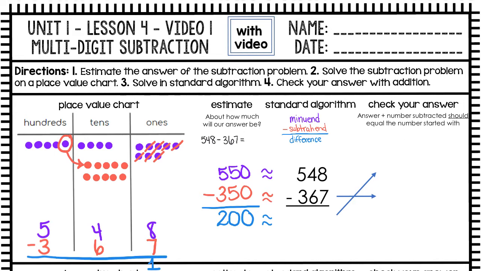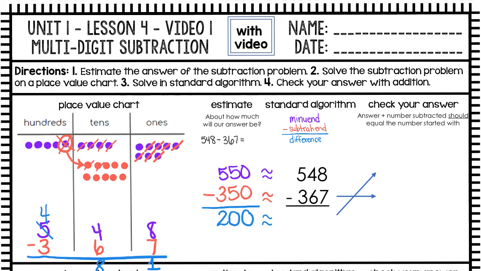Because I have 10 tens equals 100, I have regrouped this 100, and it is no longer there because it has moved into the tens. Now I can take away 6. 1, 2, 3, 4, 5, 6. And I have 8 left. So I have 8 tens left. Because I came over here and regrouped one of my hundreds, now I only have 4 hundreds.